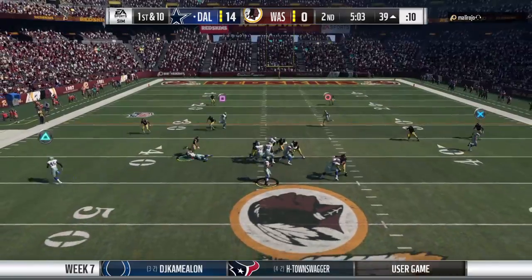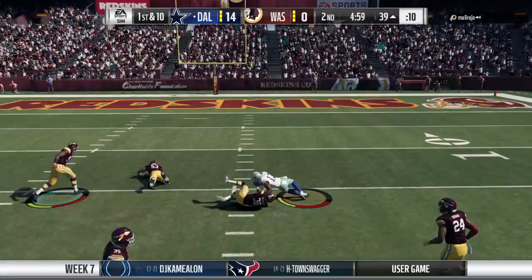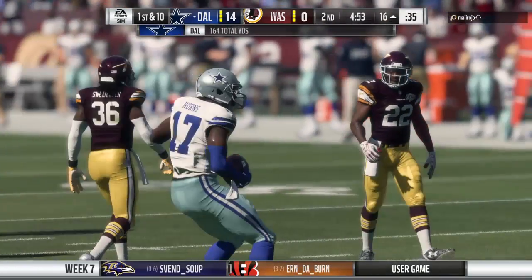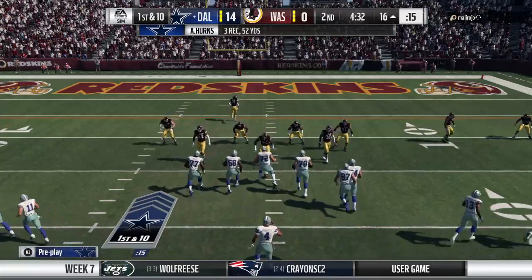Prescott looks to throw on first. Oh, he's got a man wide open, complete. And he gets this one all the way down inside the 20-yard line. That one goes for 24 yards.